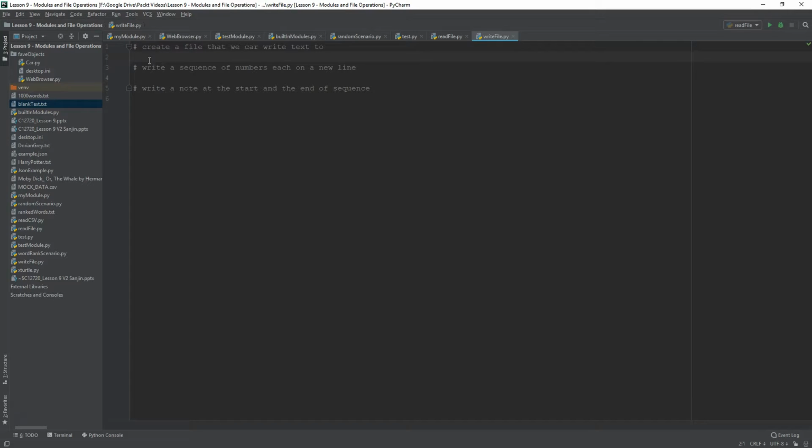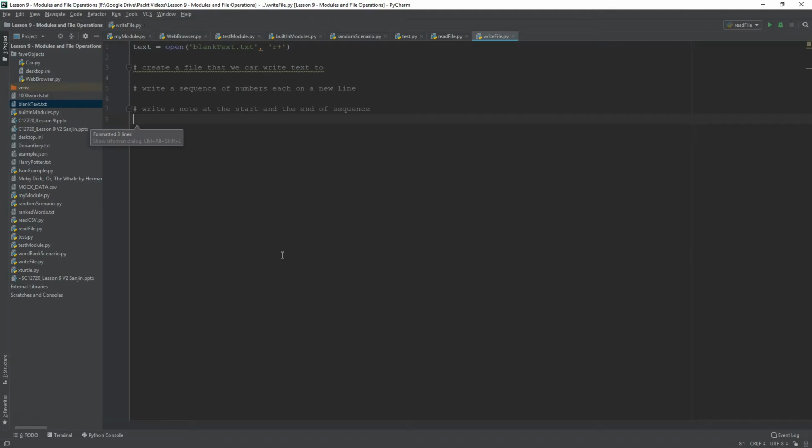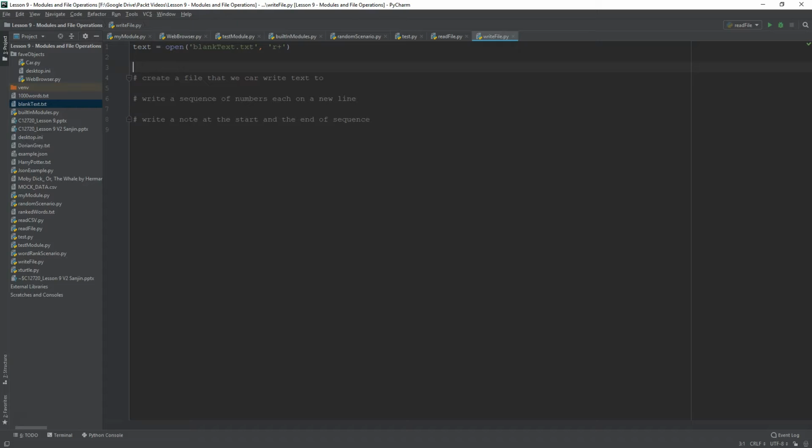So we're back in this write file. We can now begin to, I'll actually start from the top. We can begin to create this variable for a text file. So that's going to be open. In here, we're going to have to get the name of the text file, exactly blank_text.txt, comma. So we're going to be writing on it. You can use the r+ or the w, and I kind of like the r+ in case you may want to read something from the file as well at some point. So now we have basically got a file we can write to, and let's test that out.